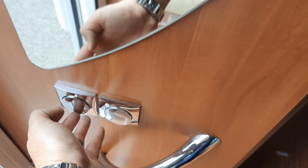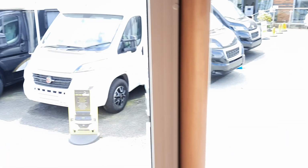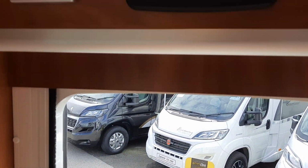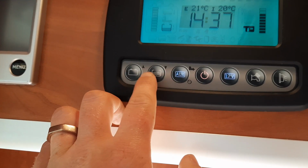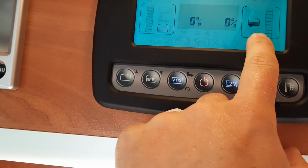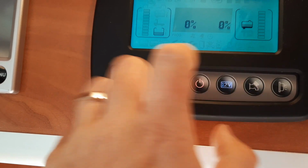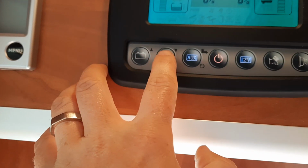and there are various locations around the motorhome. But it will give you your ability to flick your switches and operate most of the systems. If you press this symbol here, this is showing your waste tank, i.e. the empty at the bottom. This is showing your fresh water tank. Both are completely empty.